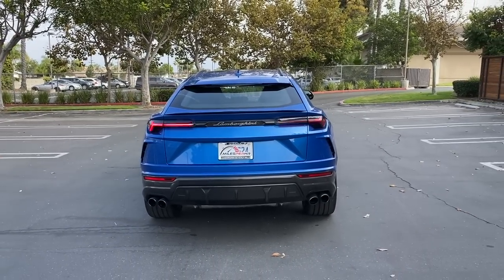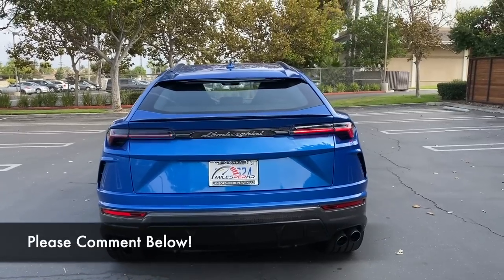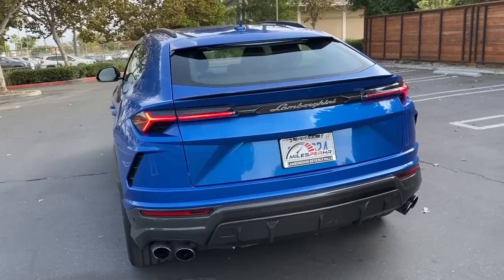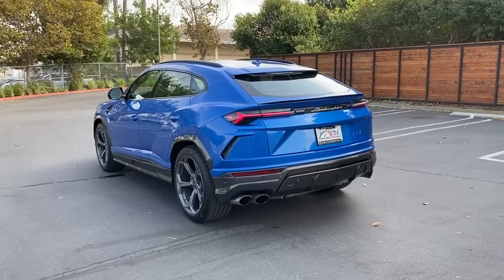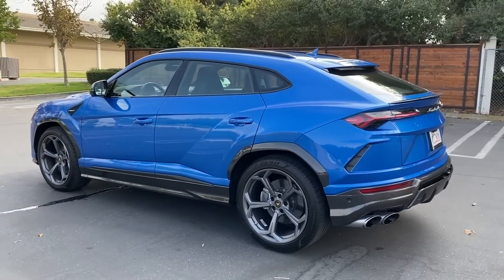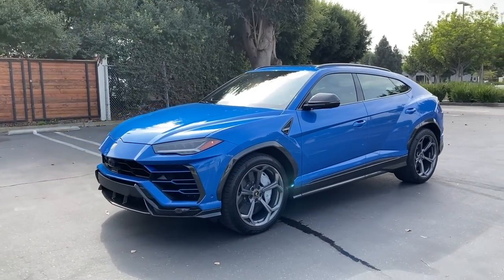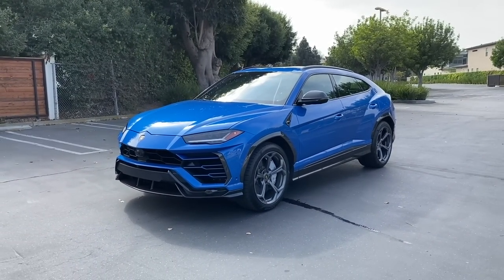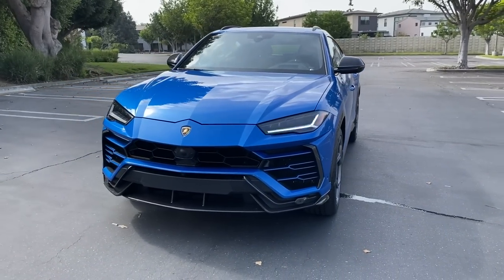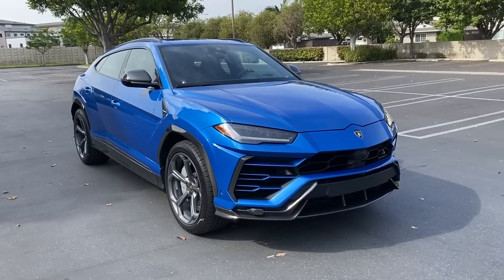I want to know what you think — do you like the Blue Elios with the carbon fiber, or is it the paint color that's the issue? The wide presence and powerful stance at the back is right for me. The rear three-quarter and back are very good — it screams power without over-saturating your mind with design. There is also room left in the design for the Performante or SV version of this vehicle that we know is coming — perhaps even more flared wheel arches. I think the design is going to look even better with that more extreme, hardcore, track-focused model to come.